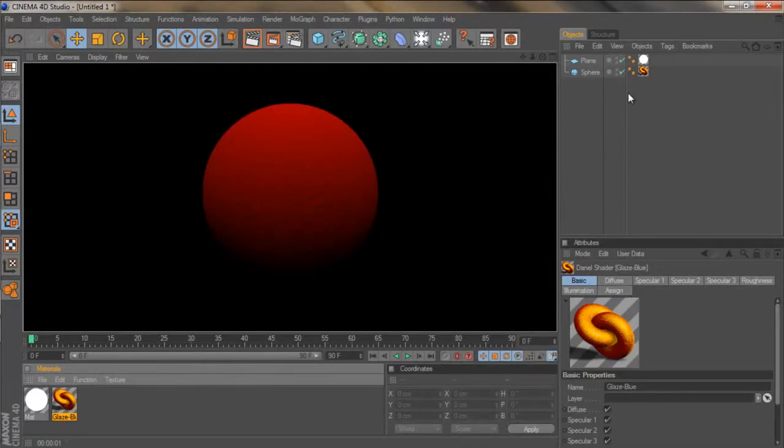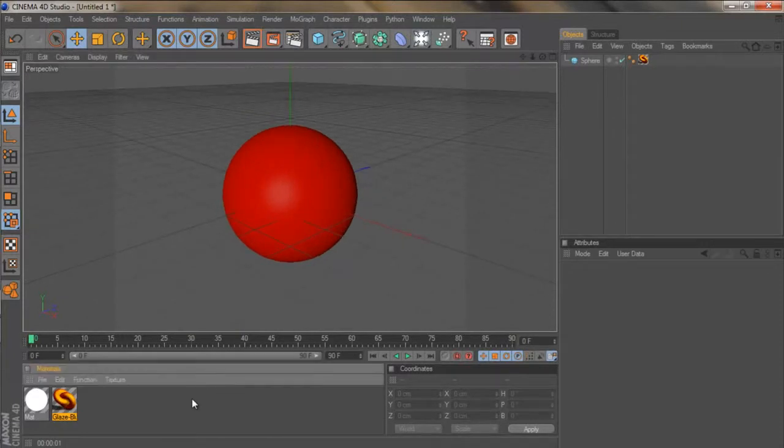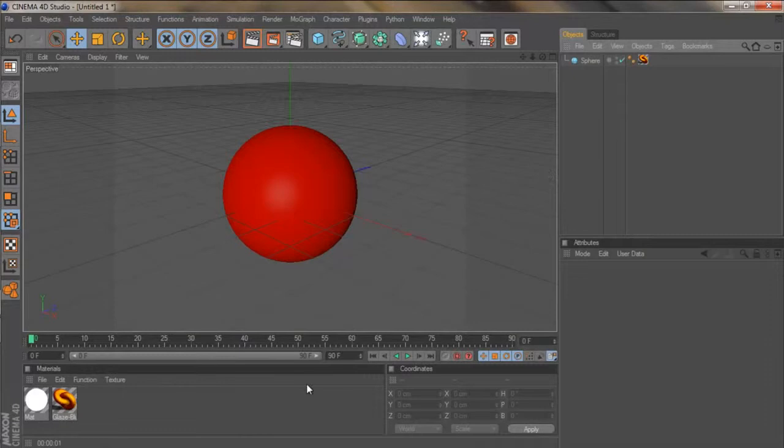Okay, so that's pretty much the tutorial. That didn't really do much, but I've shown you where you can find hundreds of materials, and along with part one, the grunge materials, I hope this has really helped you.